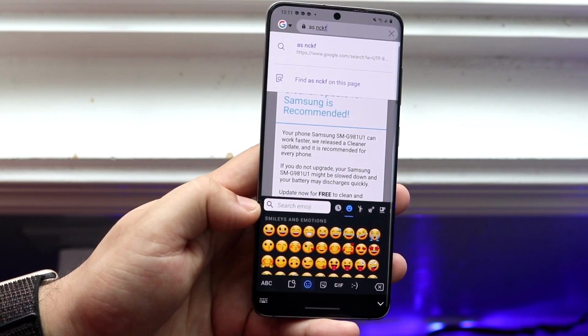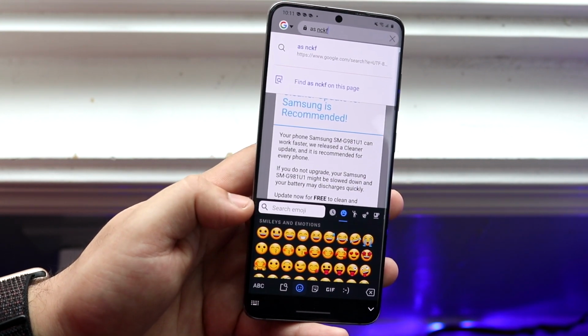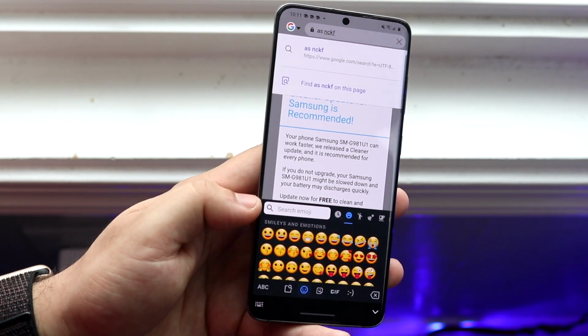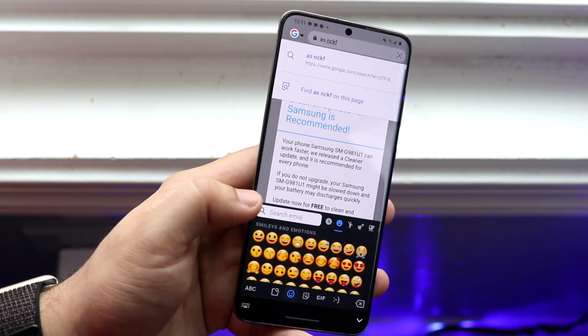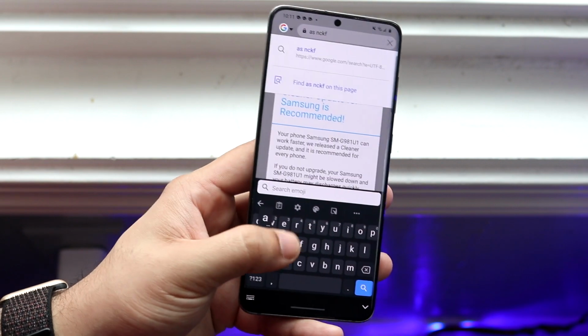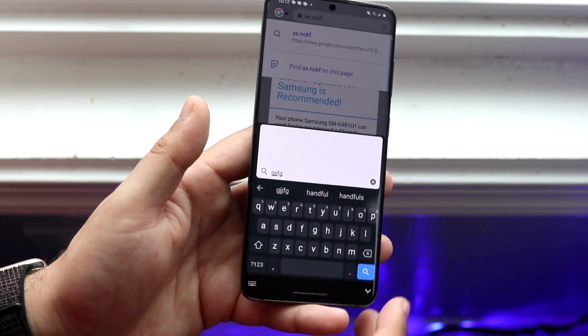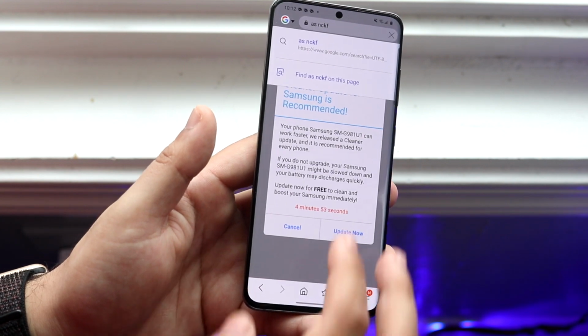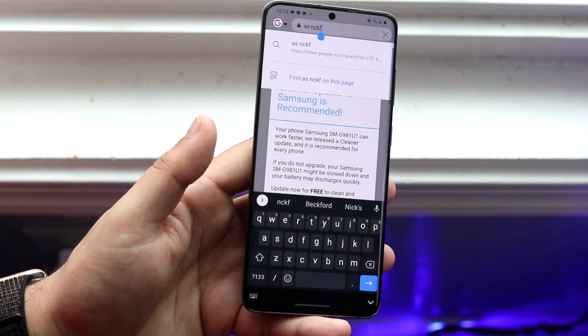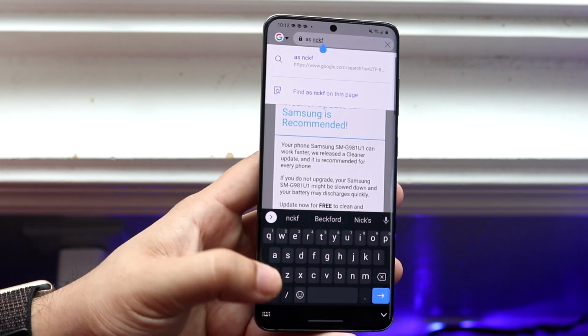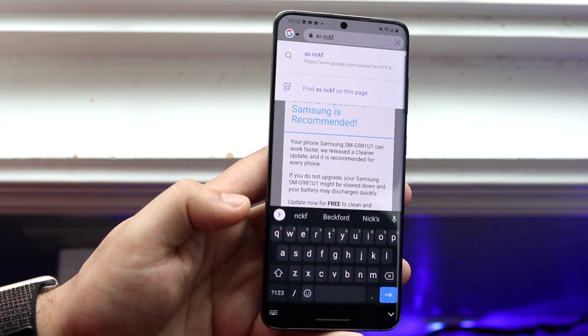Now, you can actually search emojis within the keyboard, so you might ask yourself, wait bro, if you're in the keyboard and there's a search bar on the keyboard, how do you use the keyboard? It's easy, you just tap on it, and you get to type on the keyboard just like that. So you can search through emojis, you can do whatever you want to, and that is like the cherry on top. But everything else about this keyboard is so awesome.